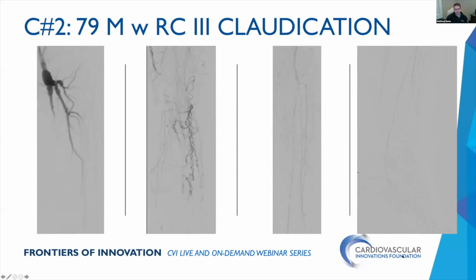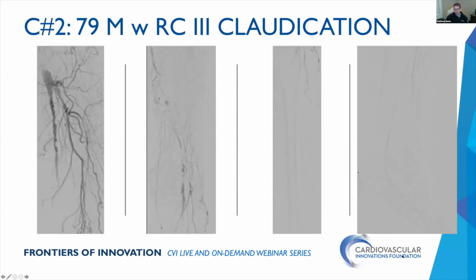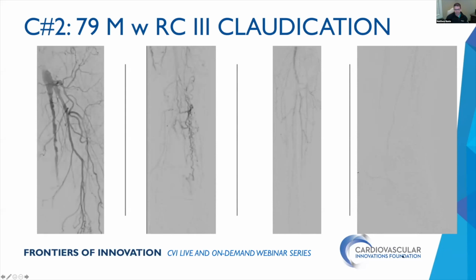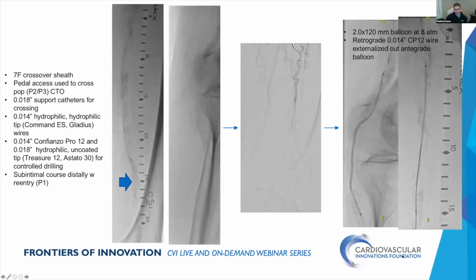You can see it's a long femoropopliteal occlusion, and his runoff was a little less clear, and obviously a lot of genicular collaterals to the lower limb. He did seem to have a nice posterior tibial artery if we needed to use that to help cross, but it looked like there was a little more extensive distal disease in this case.